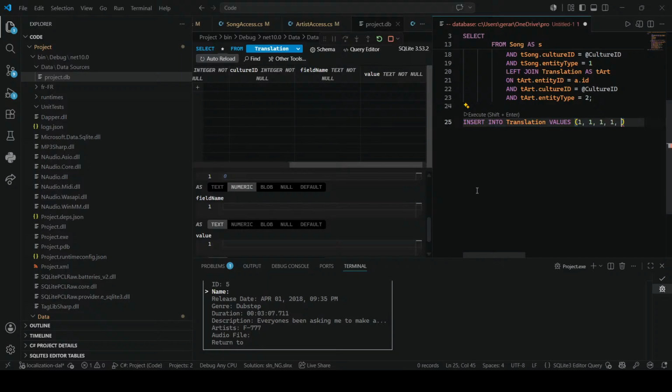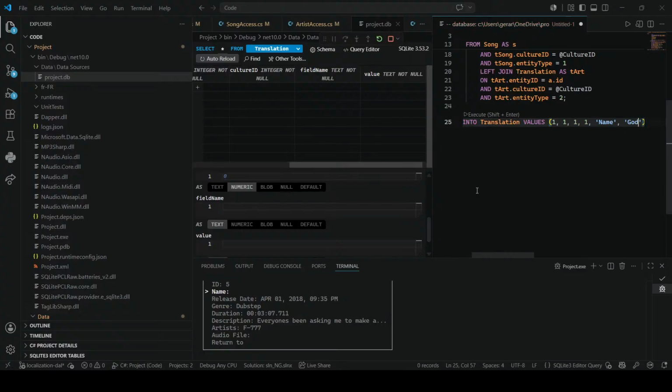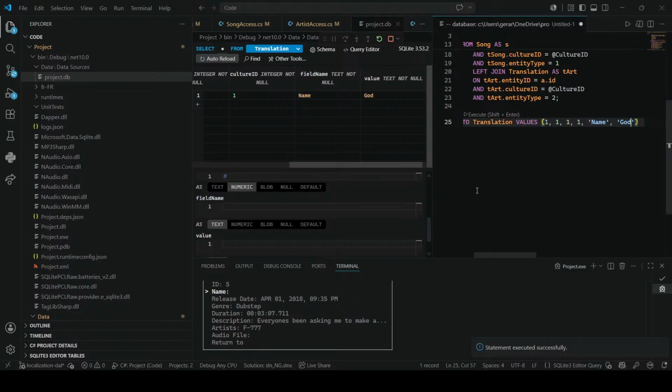And then also the field name, let's do name. And then do a value of that. Right?